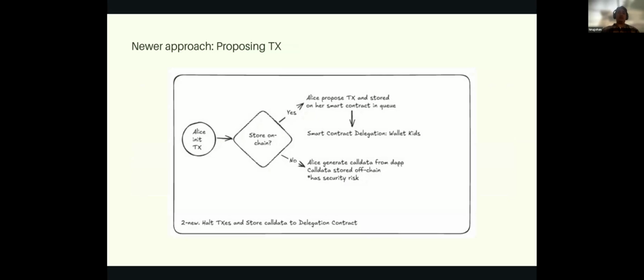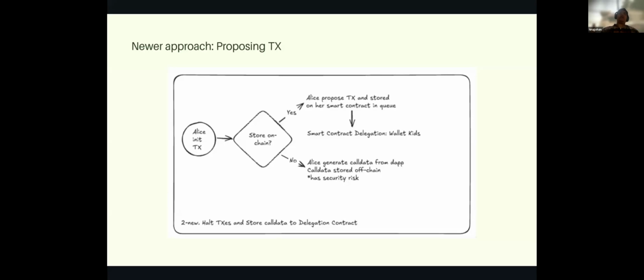Alice calls a write function on the contract to let the parent know that Alice proposed a transaction, and it is stored on-chain. The trade-off is that Alice needs to pay her own gas to propose, and the proposed transactions are stored in the smart contract delegation.